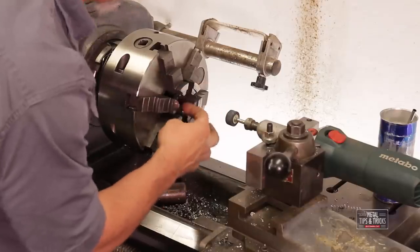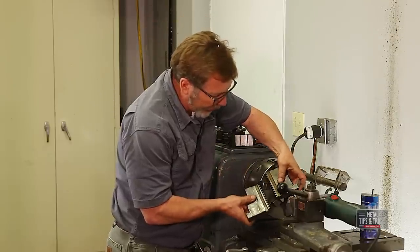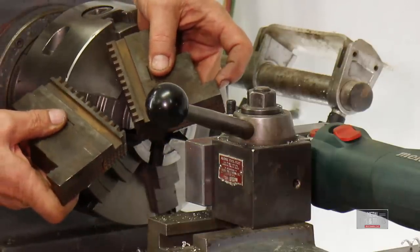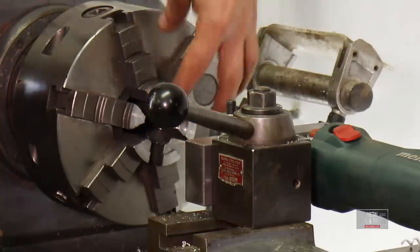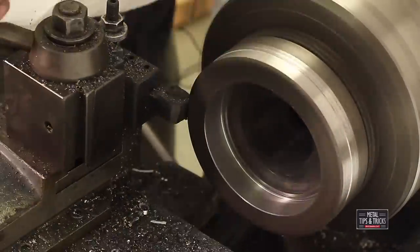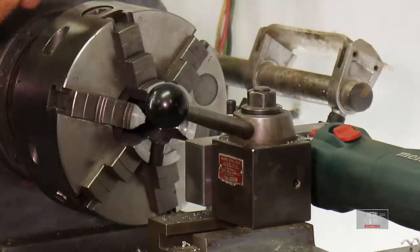Since we've got this all set up, for the outside grind we have to look at the jaws again. When we put pressure on these jaws for the inside grind, remember they kink out. Now we're going to put pressure on the outside, so they're actually going to kink in. We've got to do the same thing here. We developed a ring to get that grip for the inside; now we're going to do a ring on the opposite side, then grind these outside surfaces. Let's find a larger ring and do those surfaces.